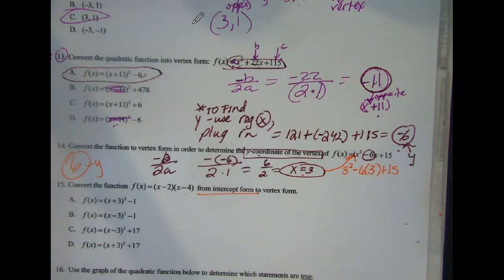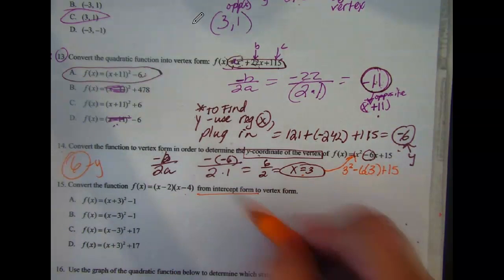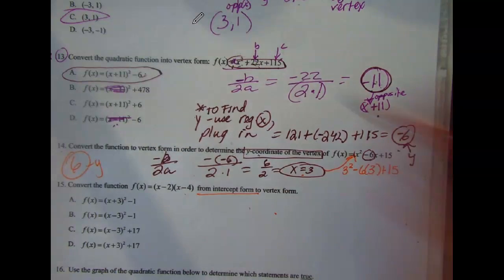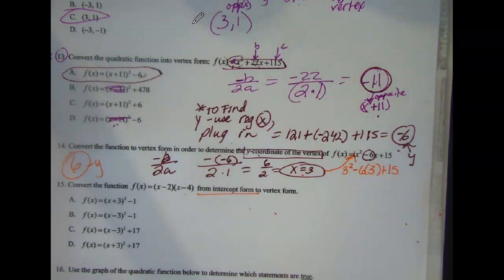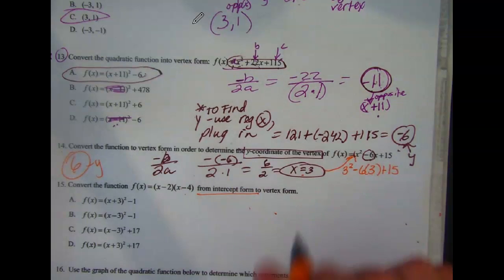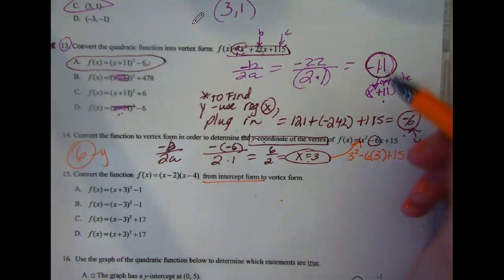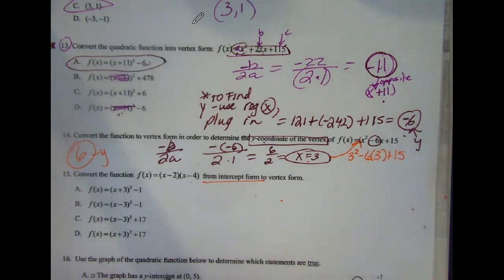Looking at this one, you can double distribute, get standard form, pull out, do the formula, find the vertex of the x and then the y and plug it in. So that's what we've learned so far. So we're going to go ahead and do that just to see what it's going to look like.